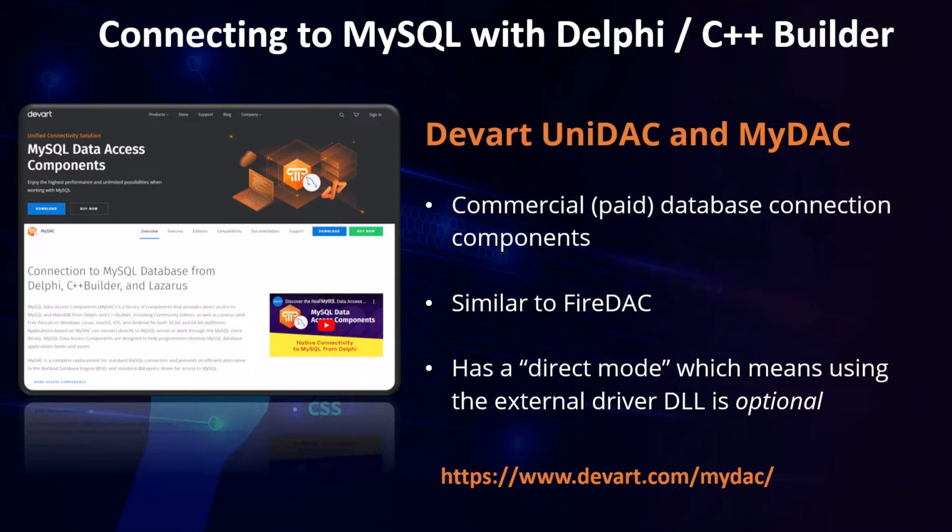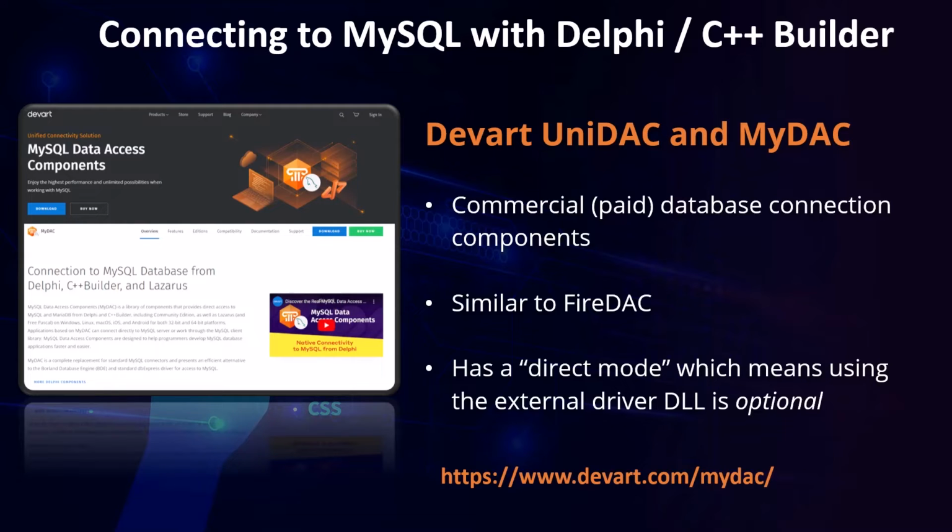Connecting to MySQL with Delphi and C++ Builder, let's talk about some third-party components, shall we? Well, if you're not using FireDAC, then the nearest thing to it in terms of how it works is from DevArt, and it's UniDAC and MyDAC. These are commercial database connection components. In other words, you pay for them. They're not free. There is a trial version, and the trial version, I think it's like 30 days or something like that. And it's not crippled. It works, and then it stops working after 30 days.